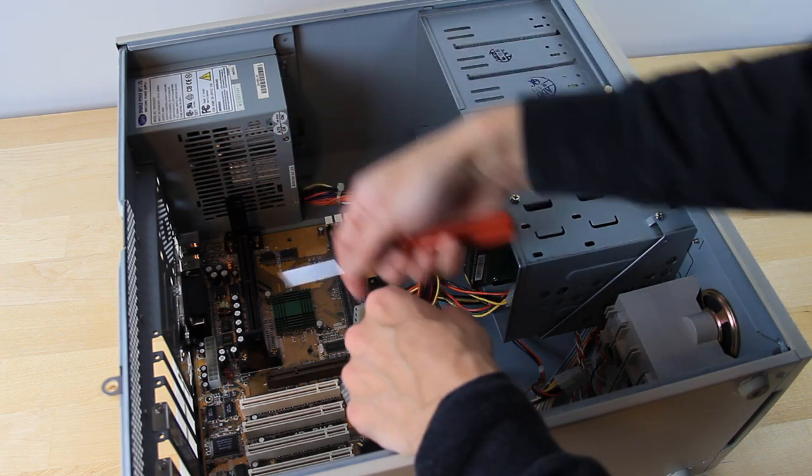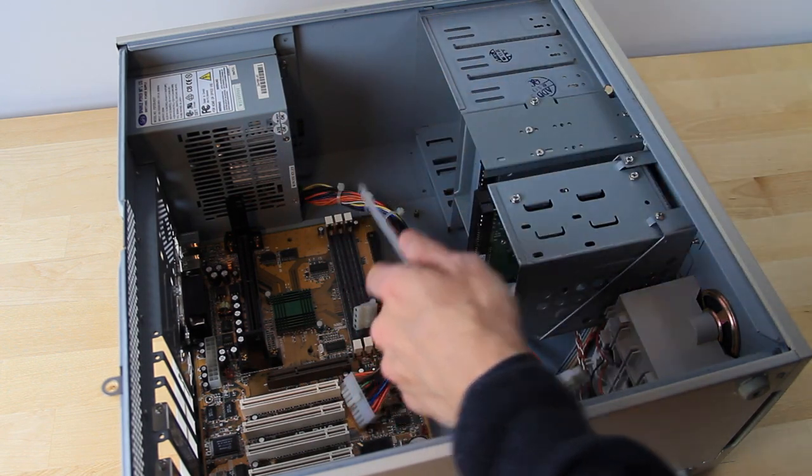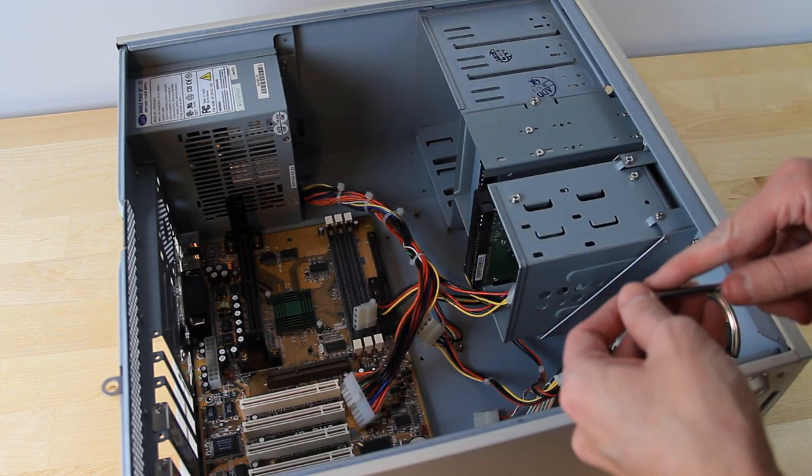Also, I apparently really can't hold on to screws very well. I should probably invest in a magnetic screwdriver.